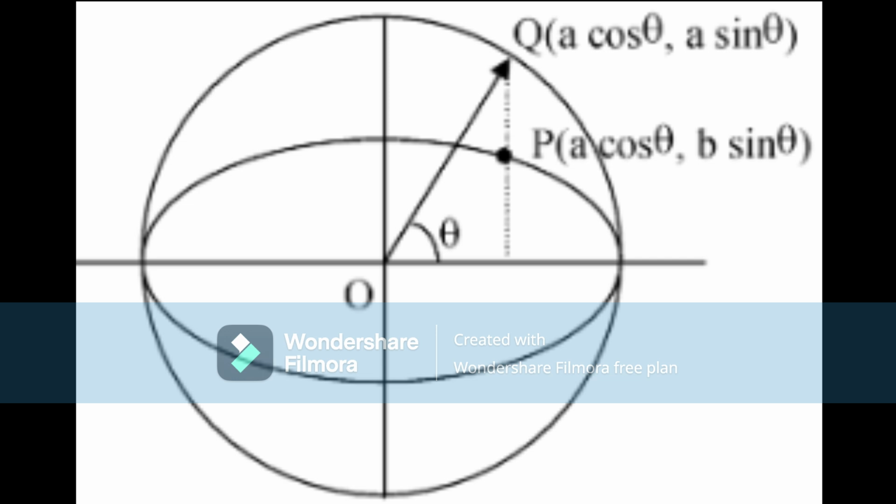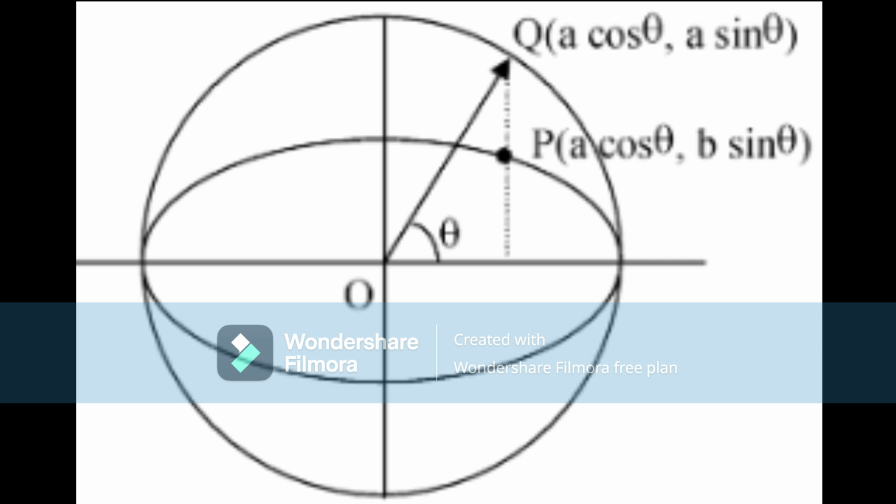Okay, so now in the equation of an ellipse we see something square plus something square is equal to 1. That is, x upon a whole square plus y upon b whole square is equal to 1. Now I'm assuming you have read trigonometry before, so have you seen any formula in trigonometry where something's square plus another thing's square is equal to 1? Just think about it for 2 seconds. Take your time. You can pause the video, because that is the key idea here.